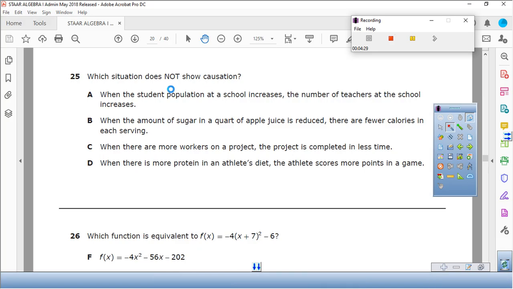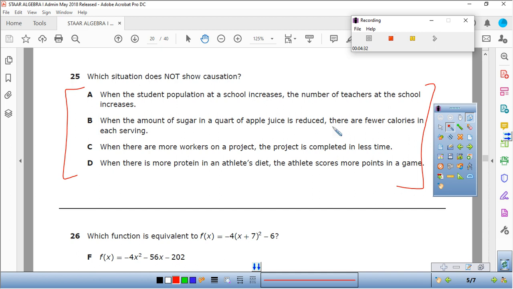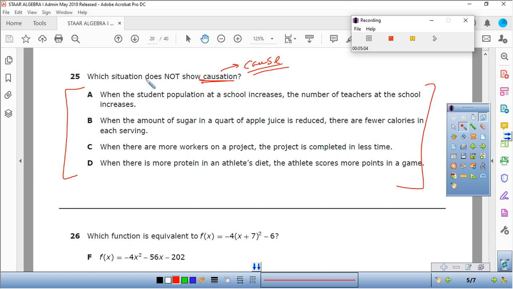Okay. I really haven't covered this one. We haven't had a chance, okay? Causation. That's like, guys, cause. One that makes the other one happen. You don't eat, what happens? You get hungry. That one affects the other one exactly. You go to work, you make money. Make sense? One that directly affects the other one. That's causation. Okay, when the student, okay, which one does not show causation?